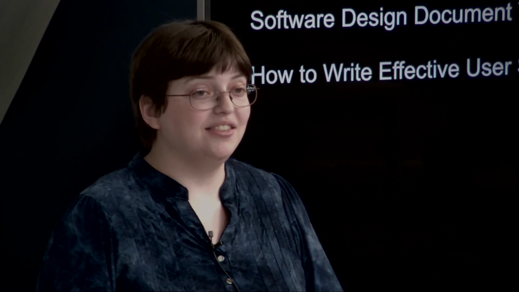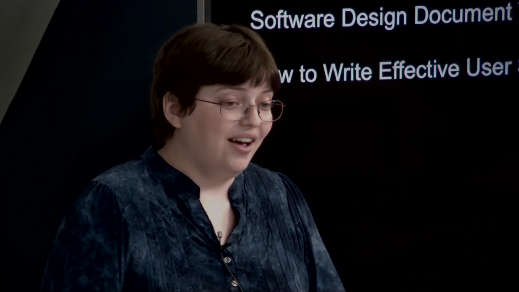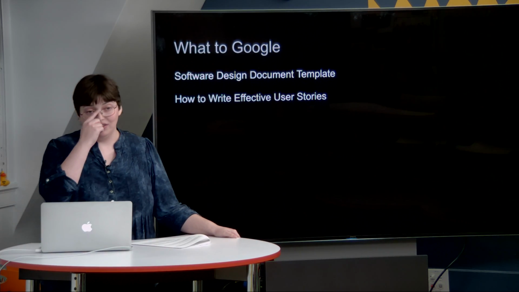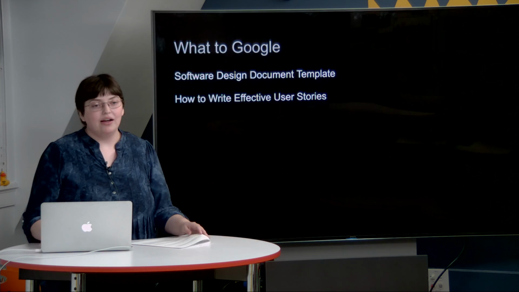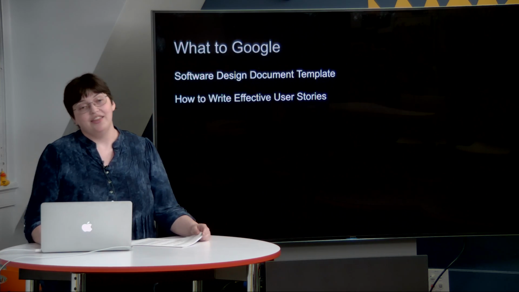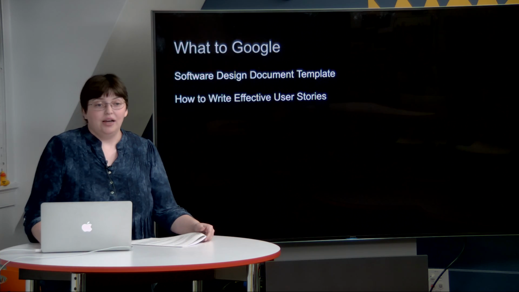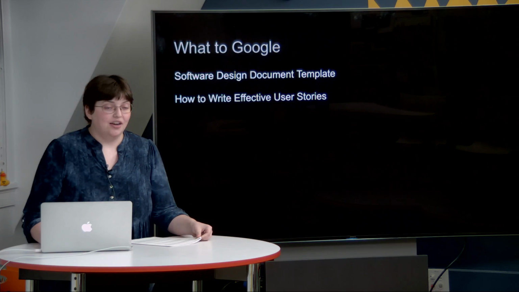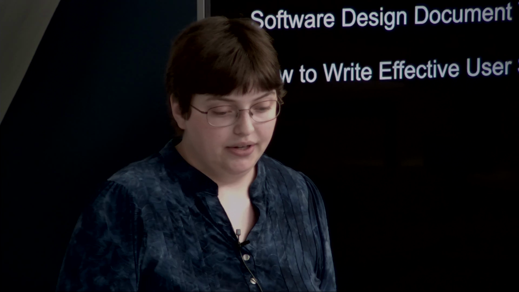Some things to Google. There are templates out there for software design documents that can make the process of understanding what to write a little bit easier. User stories are also something that there is a lot of opinions floating around about. You'll also see some people who don't like user stories. I think they're useful, but it's really up to you to decide what works best for you. Just do write documentation. It is important.